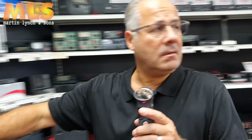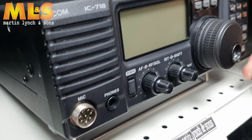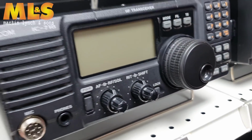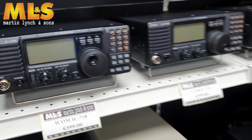IC718s, I don't know whether... Did you mention those? I didn't. Jonathan, the 718 is a great starter machine. If you're into ICOM equipment, the 718 is very simple to use. HF, top band to 10 metres. Don't think it's got 6 from memory. Might have. Can't remember. Should know, really.